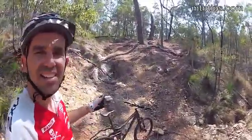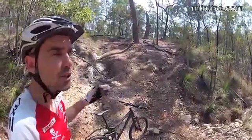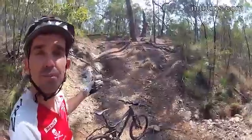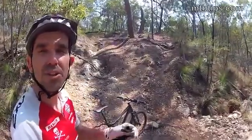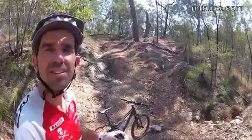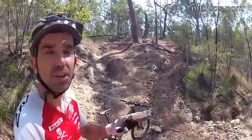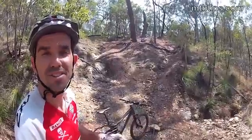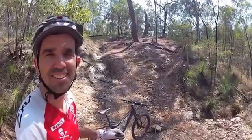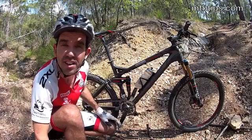Now, as I start this climb, all I need to do now is rear shift 1 or 2 gears at a time to adapt to the climb as it gets more and more difficult. Now, because I'm only rear shifting up the climb, it happens a lot faster, which means I can maintain a lot more momentum. And because I'm only rear shifting and not front shifting, there's no risk of chain drop up the climb.